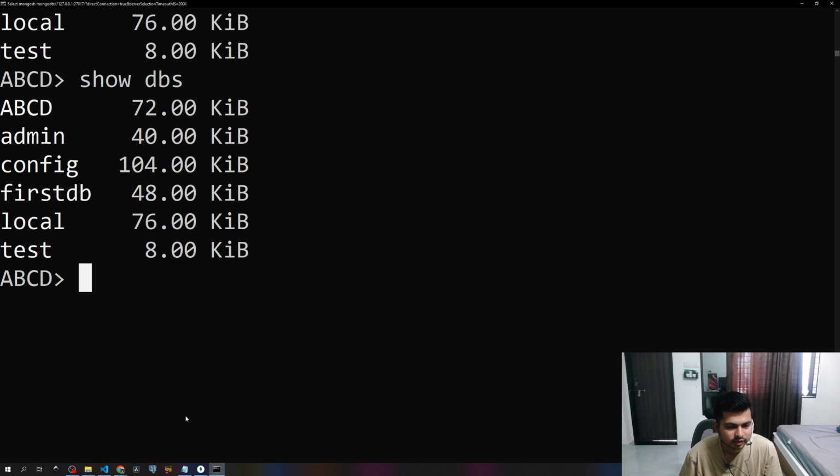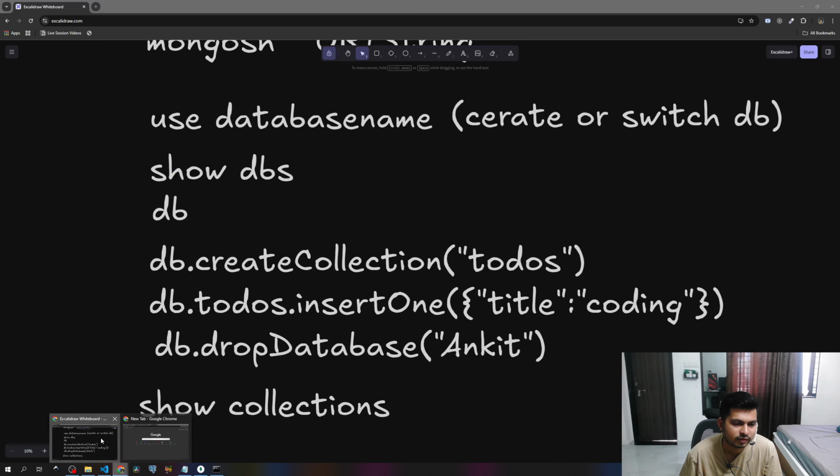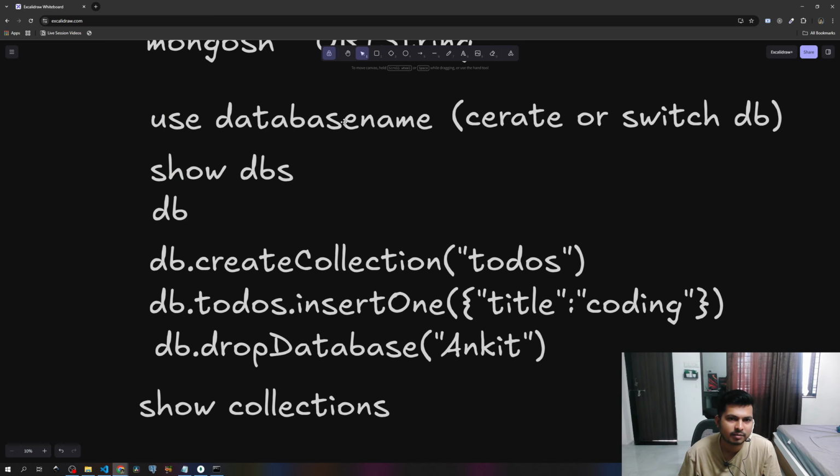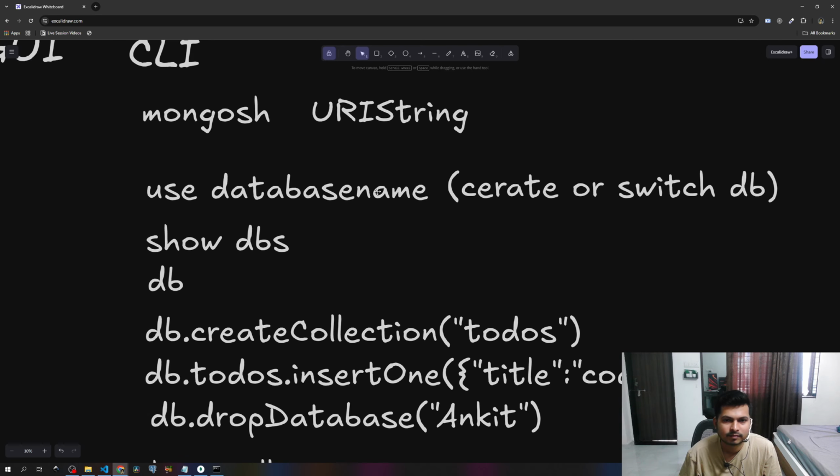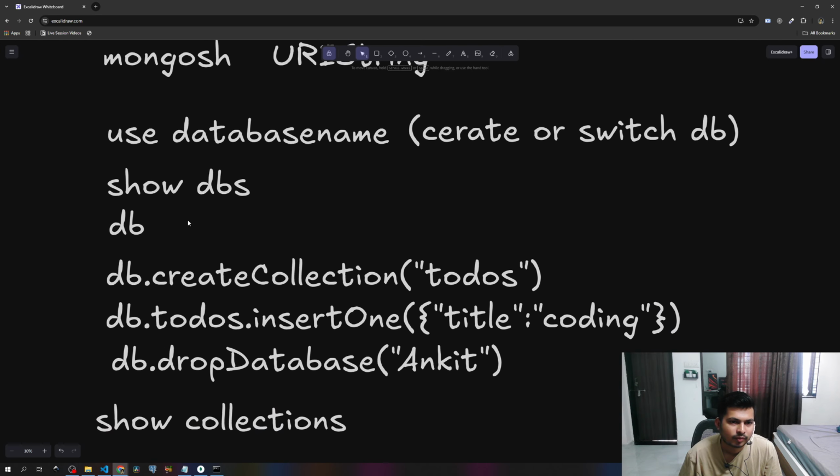So mainly what commands should we know: create database, okay, we learned. Rename database, we don't have a command. Delete we also saw, drop database. Mainly three commands that we have to know.